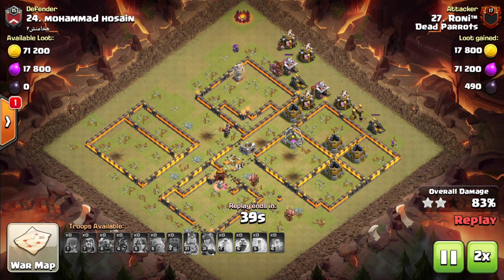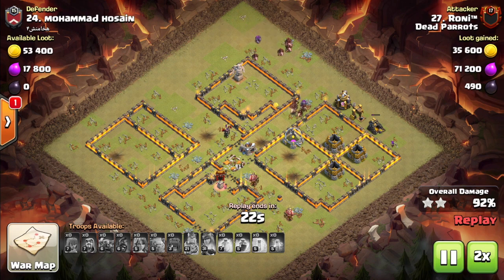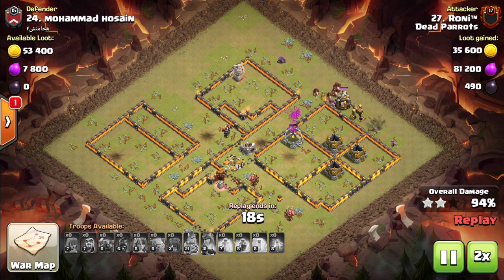So we're going into double time mode for Roni, and he is simply using the Hogs. He even has a golem on cleanup. Anyways, or golemite, I guess you would say. So this base will be down in no time.